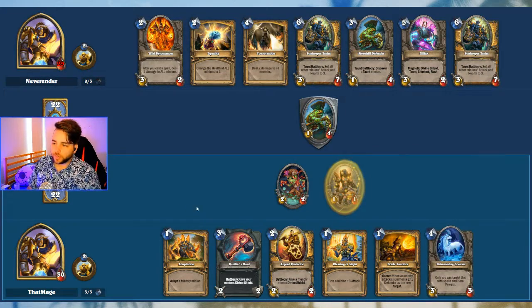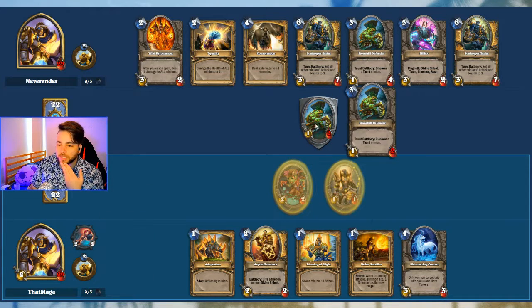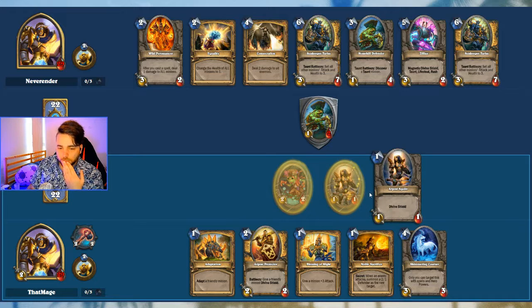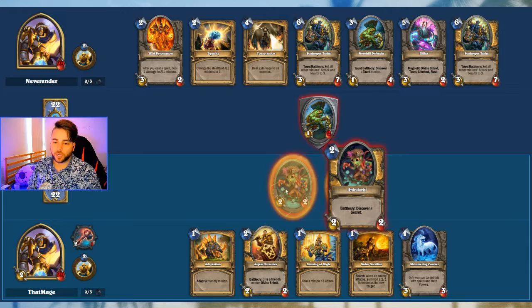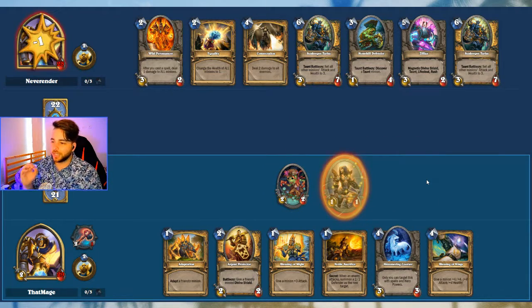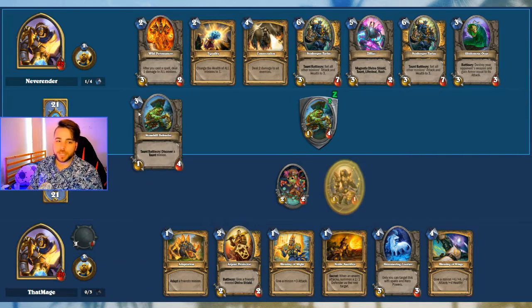But the Stonehill Defender is here to slow things down. Purifier's Maul is the play. Interesting, didn't go for the attack first with the Argent Squire and then into the Purifier's Maul. Could be a little bit of extra damage there, but instead going to trade in with the Hydrologist, make sure that they have an Argent Squire that still has the Divine Shield. Interesting plays here from the Bogles deck.